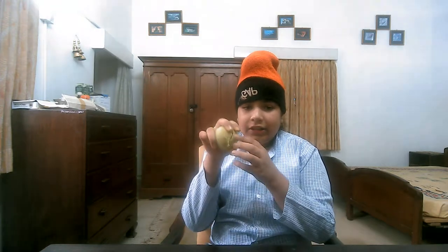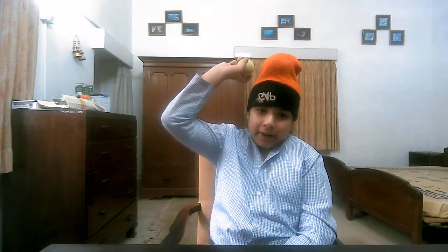This ball is my old cricket ball. I have personally experienced that from this ball, the layer has been teared away — you can see this layer has been teared away. I am not saying you should tear the ball, but if the ball is already teared, then this ball is beneficial for you. I will tell you how in this video. You have to focus on the seam — let me explain you.